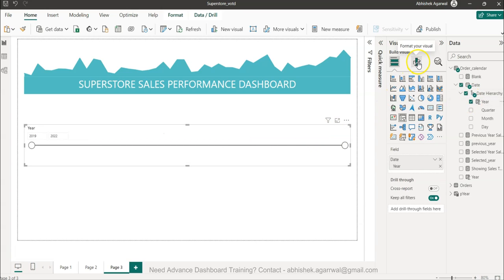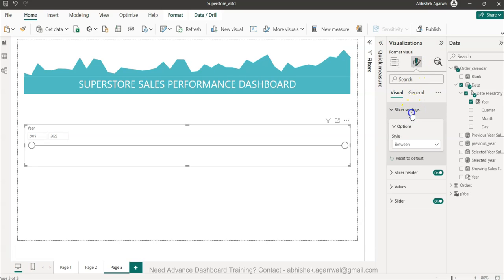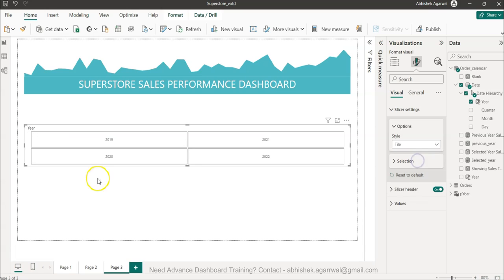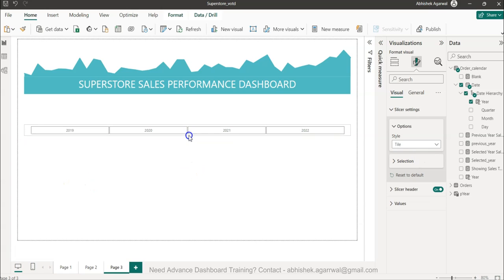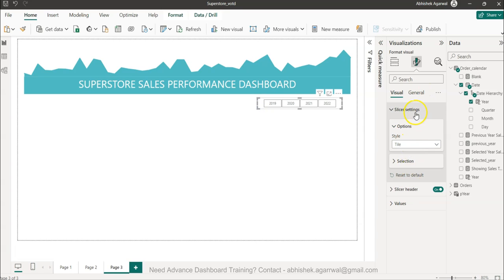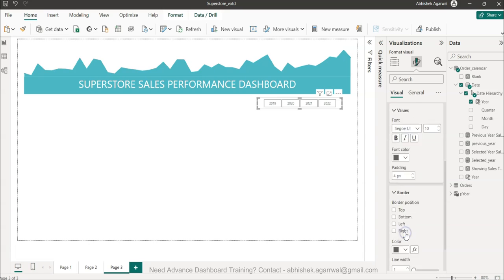We need tiles, so we will go here in format your visual. Under slicer settings, you will choose the tile. We will move this up and a little bit to the left. This much is fine. Then move this up, and under slicer settings, values, you have border.